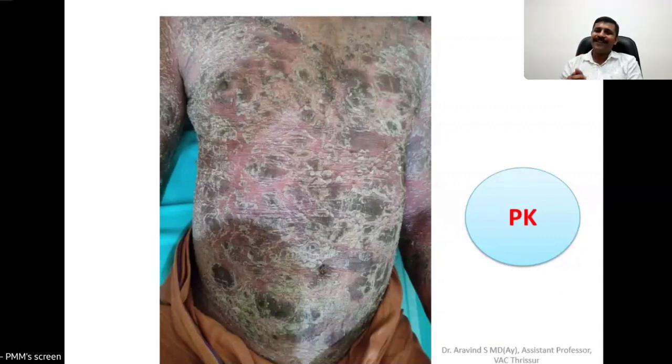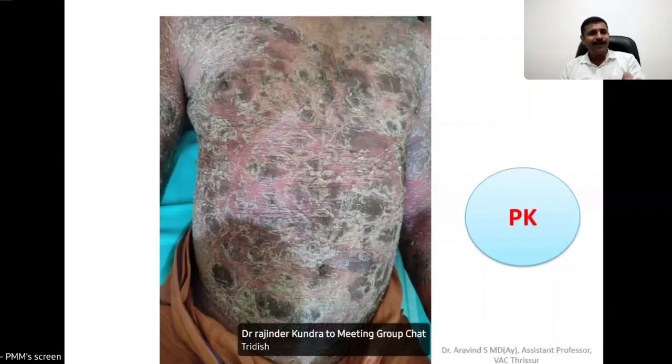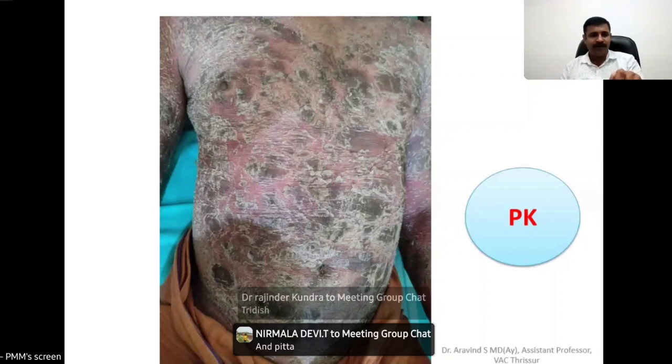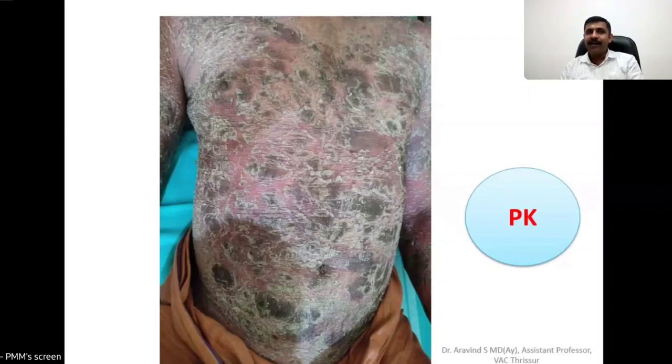See, when I told that there is a pain, then suddenly we will shift to the Vata. Actually speaking, this particular pain is told by this particular patient, but that pain is due to the excessive Pitta. Daha also can be considered as a pain. Daha in an extensive fashion, they will tell it as a pain. They will tell that severe burning sensations and it will feel as a pain. So in that sense, only the patient is telling it as pain. So Vata is not predominant there, Pitta itself. And there is a Kapha because you can see the scale, whitish scales are there. So you can diagnose it as a Pitta Kaphaja condition, Pitta predominant.